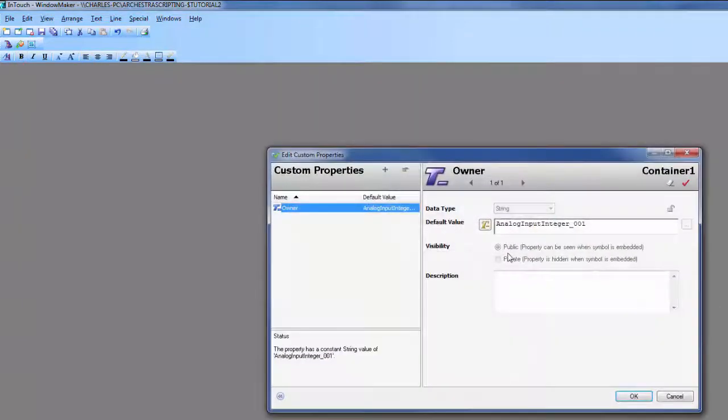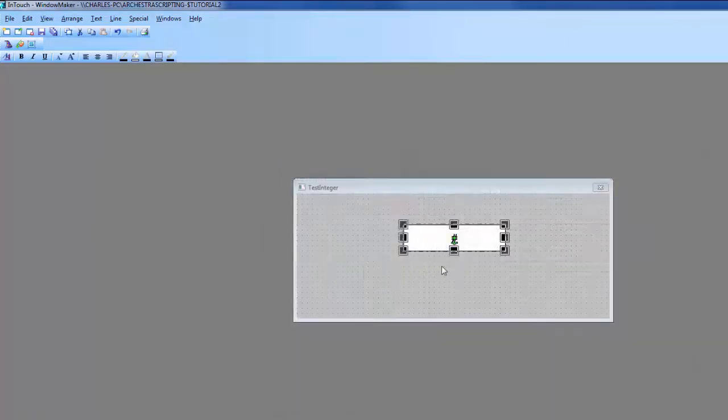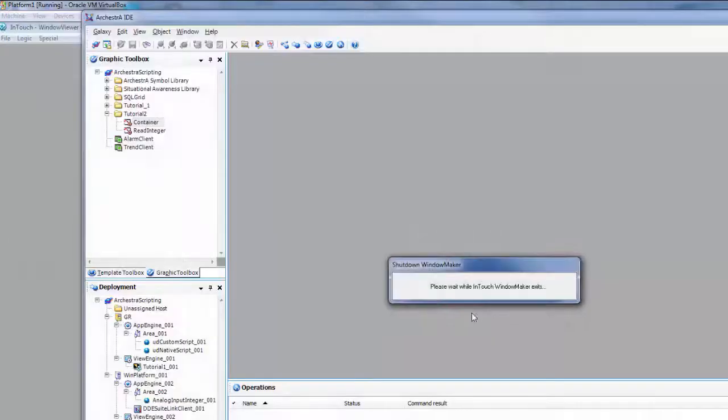And then we just made sure that it had analog input integer _001. So whatever name here is the owner of this symbol. And that's the value of PV that it's going to show. And that's all we did there.